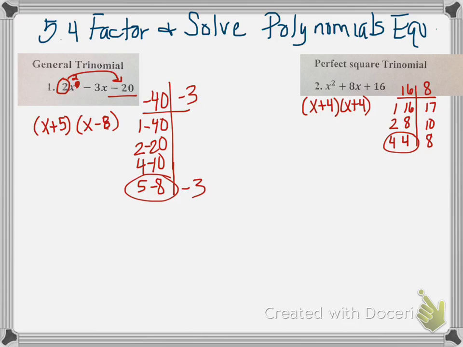But because I multiplied by 2 at the beginning, the rule that we learned before is that you divide both by 2. Now, is 5 divisible by 2? Since the answer is no, the 2 becomes the leading coefficient of that factor. So that would become 2x plus 5. Is the 8 divisible by 2? It sure is, so that becomes x minus 4.